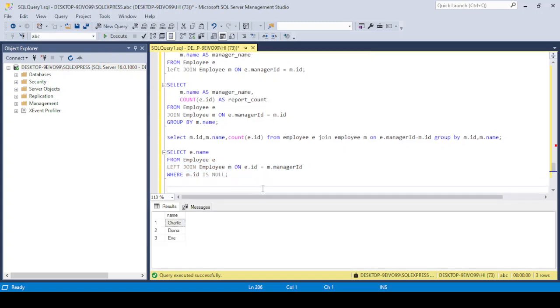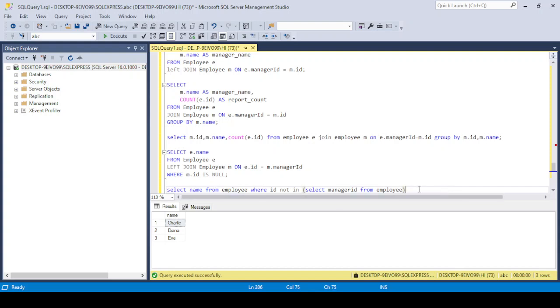Another way to do this query is using select. So I say select name from employee where ID not in, select manager ID from employee. Now this will give me all the manager IDs.